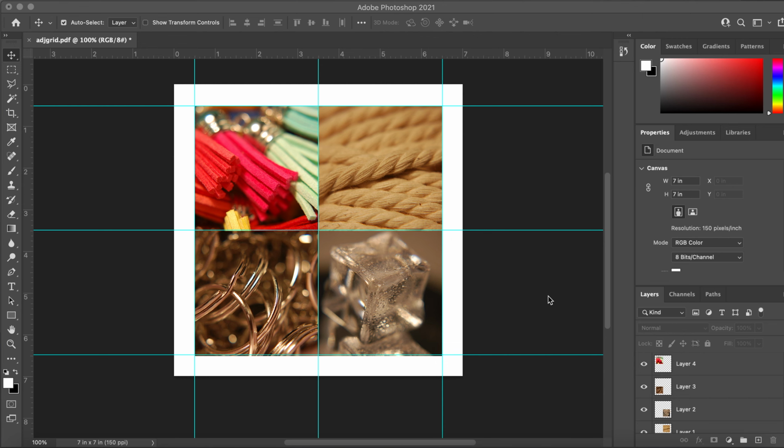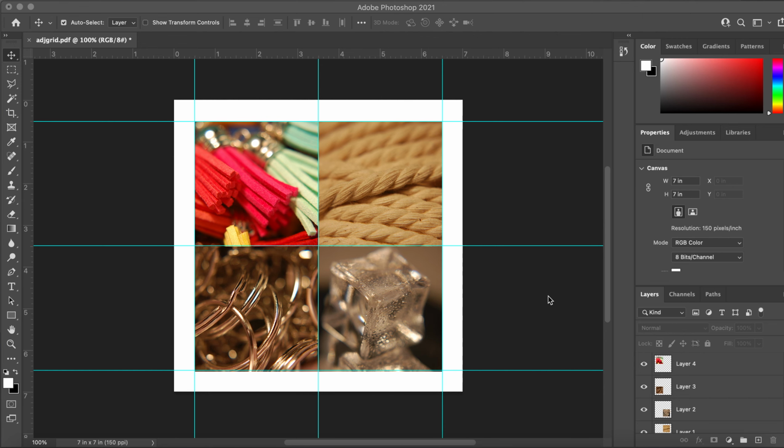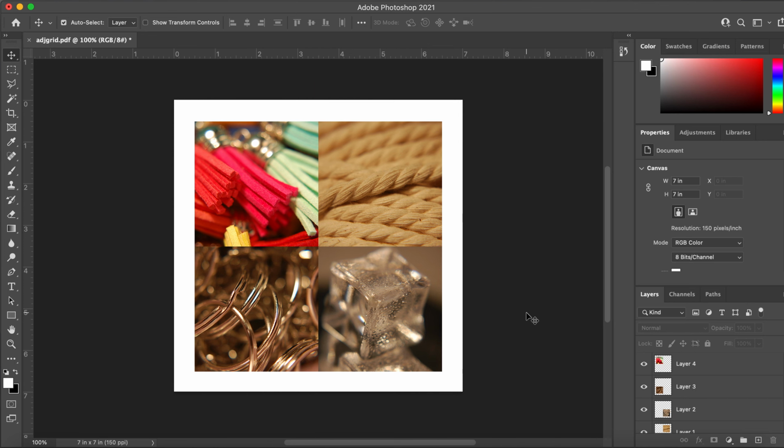Once you're done cropping your pictures, you should be left with a grid that looks like this. We should see each of our photos completely filling in the guides that we already had there. We're not using the transform tool, just crop it, copy and paste it, and it should snap right into these guides. So to hide our guides, now that everything is arranged, press Command: on your keyboard and it'll hide them. If you press it again, they'll show, but it's not deleting anything, it's just removing them from visibility.